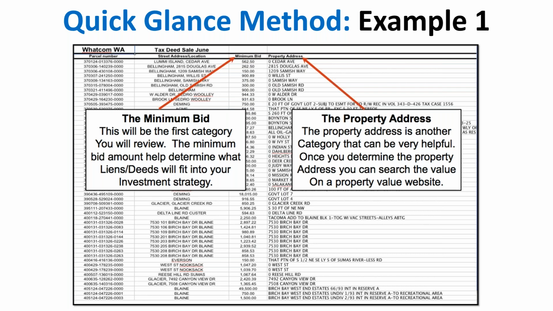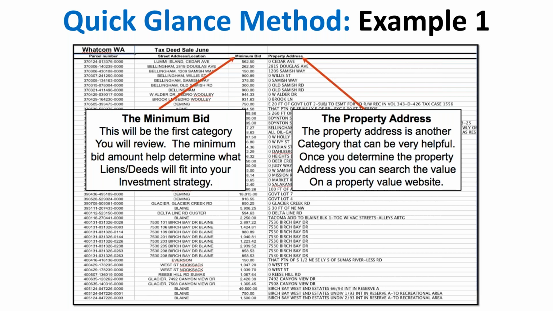If we're looking at 15 or 20 properties, it's not really worth using it; you can look at every property on the list, even if it starts at a low bid amount, just to see, hey, is there an opportunity here? But when you're getting into bigger and bigger lists, like when we were helping one of the coaching students who was buying some property in California a while ago, and remember there were 2,000 properties for sale. It was a humongous list. And that's really how we had to use the quick glance method to eliminate the properties.